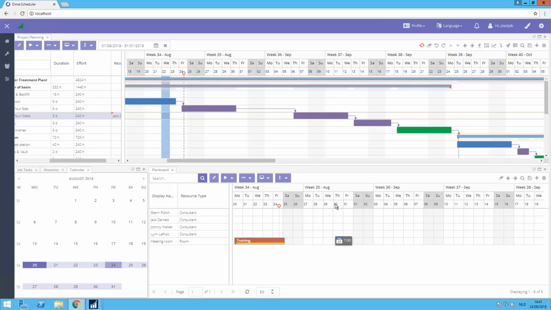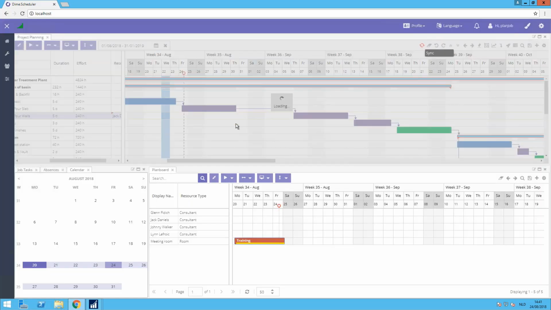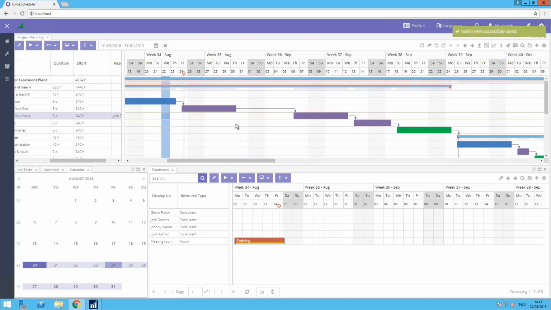Let's click OK. So now we're going to synchronize the Gantt chart. That's the first time I actually do this today. So now we're saving all the changes that you did in your project plan, and behind the scenes the server will calculate and translate basically your planning to your resource planning. As you can see here, the appointments are now created automatically. They are pushed onto your plan board, and at this moment they are also sent back to NAV. So this is the first time something is sent back actually to NAV.